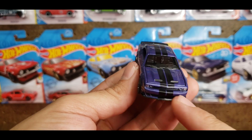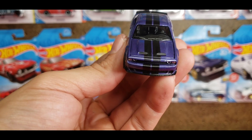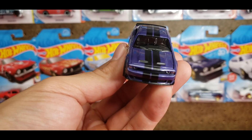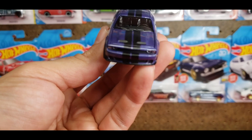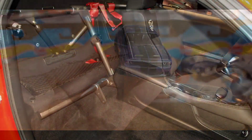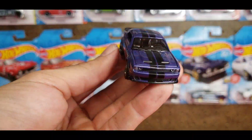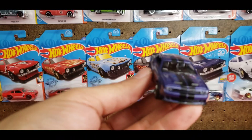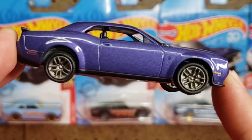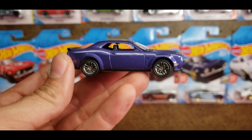The Demon hood is literally the size of these two nostrils put together, and the fact that the Hellcat Red Eye has these two nostrils surprisingly reduced the horsepower just a little bit — it affected it that much. Of course you wouldn't want this to be at the same level as the Dodge Demon because that car is a whole new beast. You're talking 800 horsepower, and on race fuel it is 840 horsepower — that is insane.